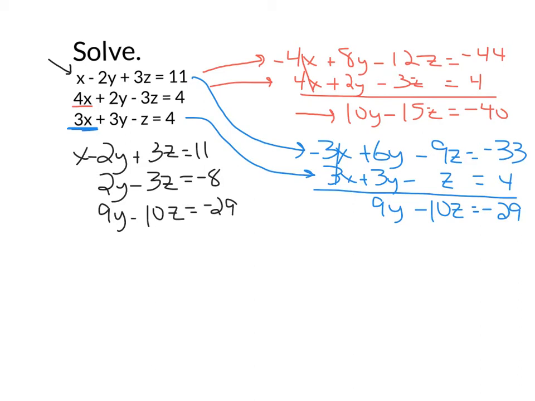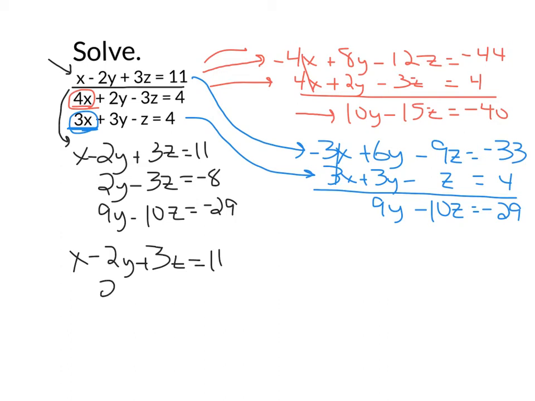So let's recap a little bit. I took my first equation and I left it the same, and I brought it down here. I also used my first equation to get rid of my x in my second equation, that 4x, by multiplying it by negative 4. And I also used it to get rid of 3x by multiplying the first equation by negative 3. So I've got rid of my x's already. Now what I have to do is I'm going to recopy my first equation one more time, just like this. Recopy my second one this time.